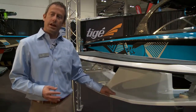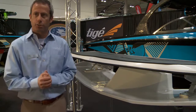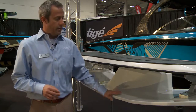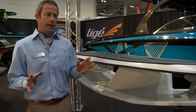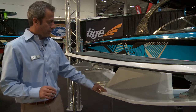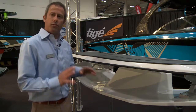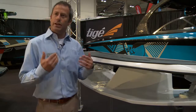Beside me is Taiga's new Convex VX, an innovation we're really excited about for 2013, available on the Taiga Z3. This is innovation the Taiga way — rethought from the ground up. Rather than a small gimmick on surf wakes, we decided to create a professional-sized surf wake and rethink the way that surfing is changing.